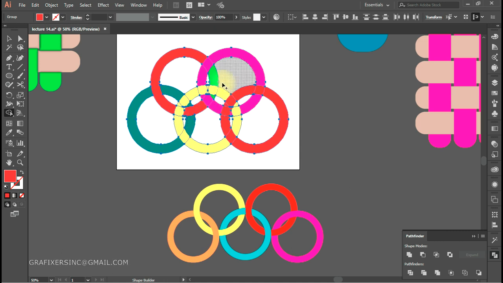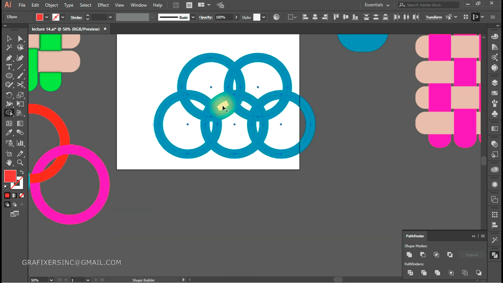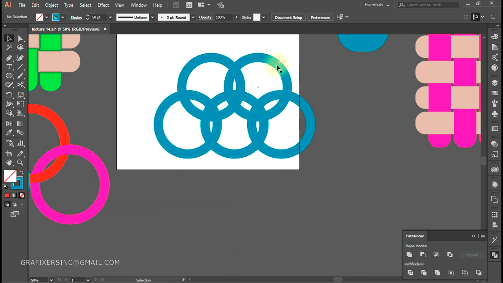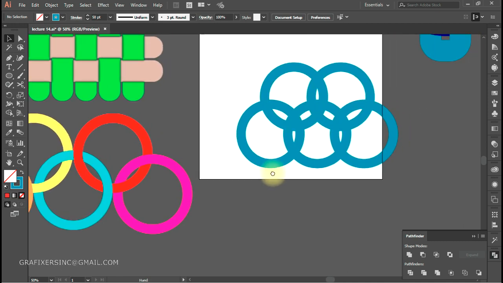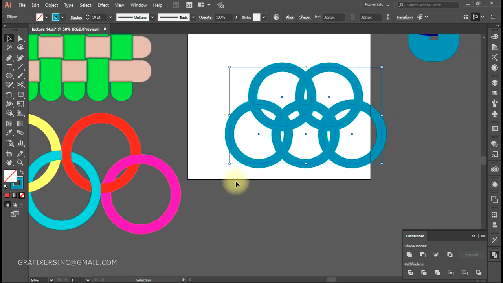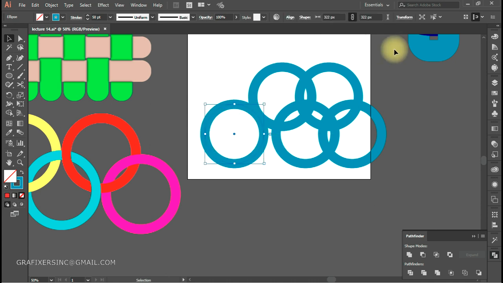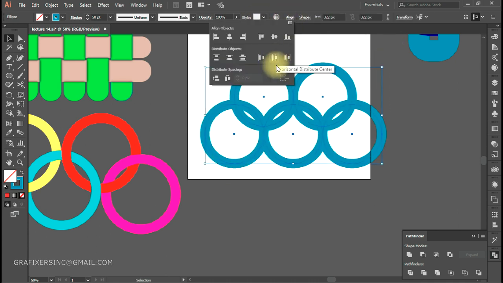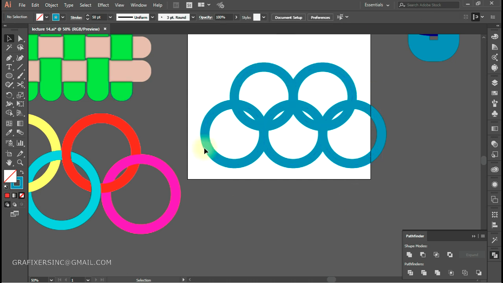And again from here, oops, I've made some mistake over here. I'm going to quickly undo these, and I will have to be careful for that. So distributing again, a little more gap.